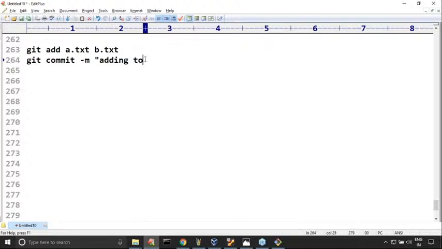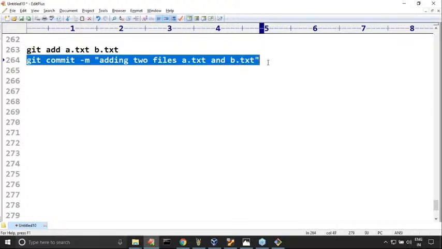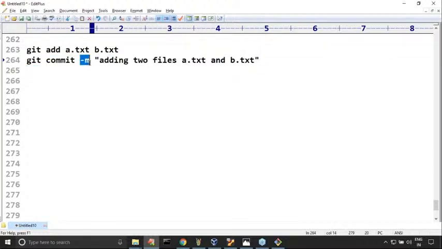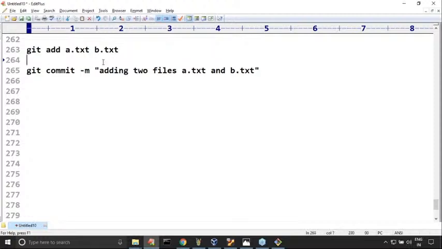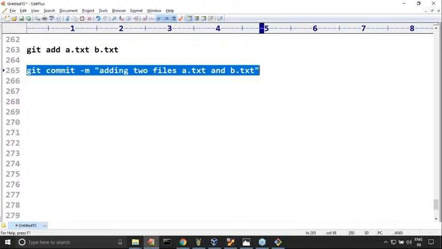Adding two files, a.txt and b.txt, like this I'm taking. But make sure, sir, that before this we compulsorily have to do the configurations, and then only it will work. Have you remembered?